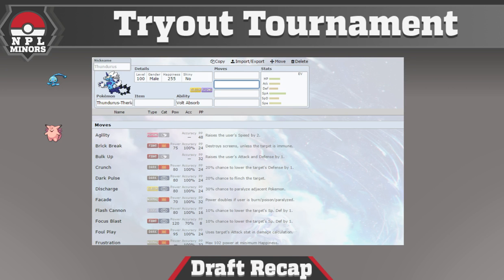Oh yeah, did I mention that Thunderous T is a win condition? Nasty Plot, Agility, Choice Scarf. This thing is a monster, and you guys will see how this turns out later in the draft. Well, no, not in the draft, but during the tournament, I was meant to say. Cool. 3 mons gone, 5 to go.